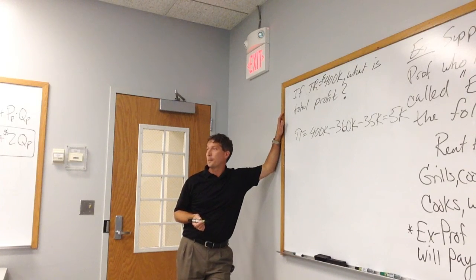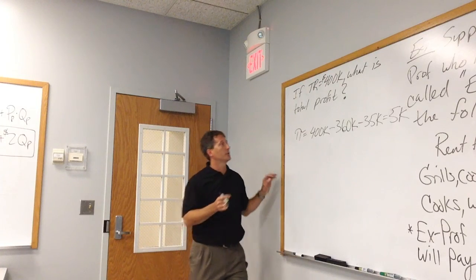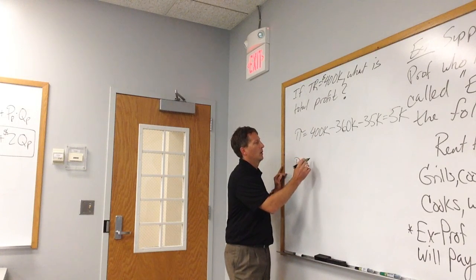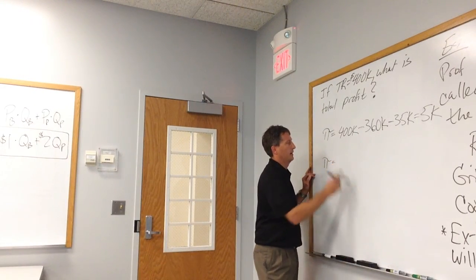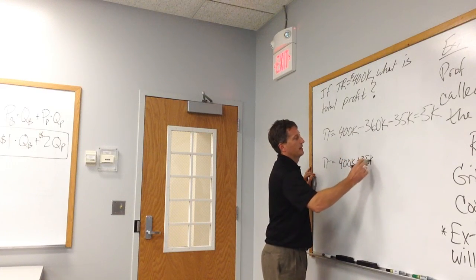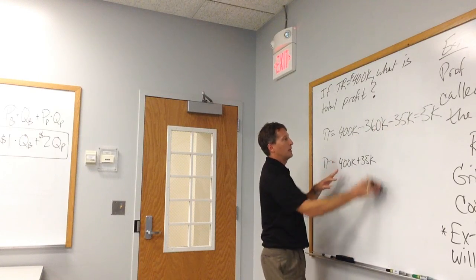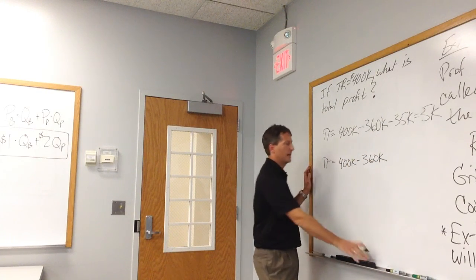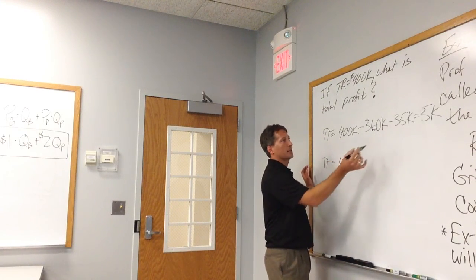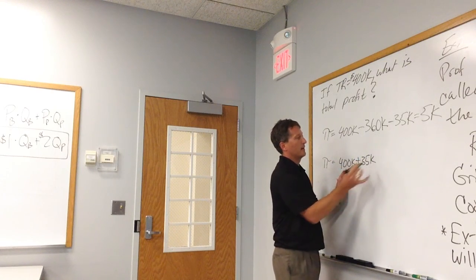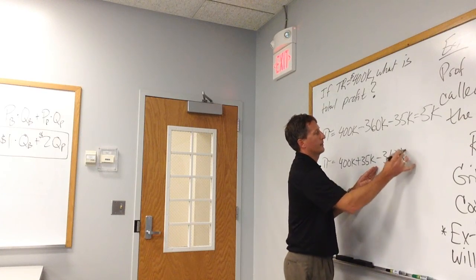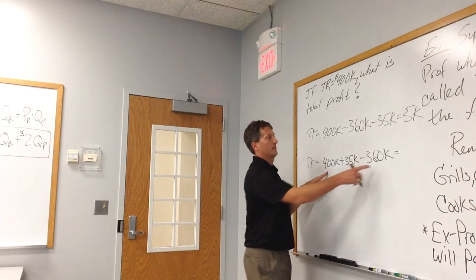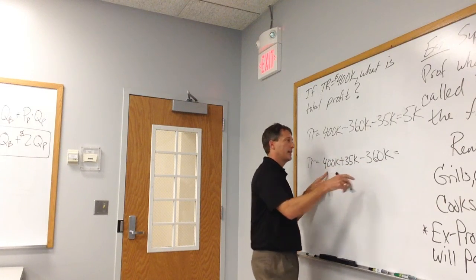Did anybody get anything different? What'd you get? We had 75,000. What'd you do? We added his 35,000 to the total revenue because he pays himself, and subtracted out the costs. So walk me through it again. We've got the 400 plus the 35, minus the costs. So if you allow me to, we could take 400,000 minus the 360. Oh wait, you got it up to 75. 460 plus the 35 that he pays himself, minus the 360. So yeah, that is equal to 75.